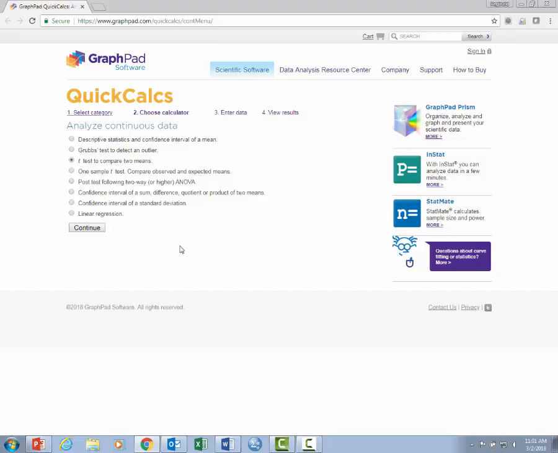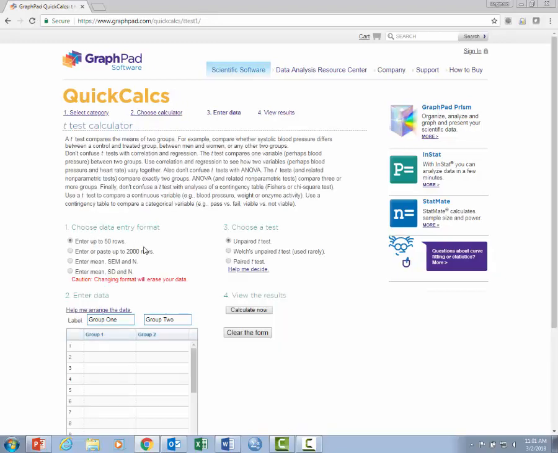In the first screen, which is also in your instructions on that document, you see Analyze Continuous Data. The default specification is t-test to compare two means. That is what we will be doing, so we will not change the default. We don't have to do anything on this step except hit the continue button.